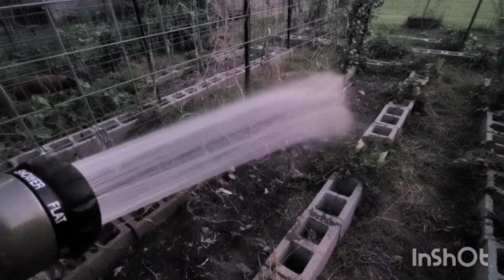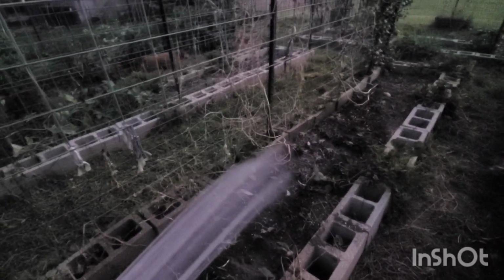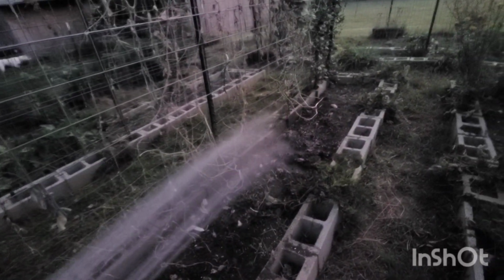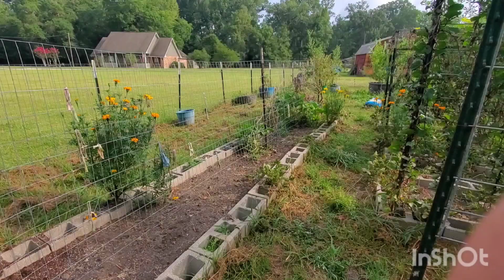Alright, that's it. 7 little cucumber seeds stuck in the ground. I'm gonna water them. See, I still have 1 cucumber plant there and 1 over there that's still alive. They're just not doing great. So I left those, water and everything in, and that's it.